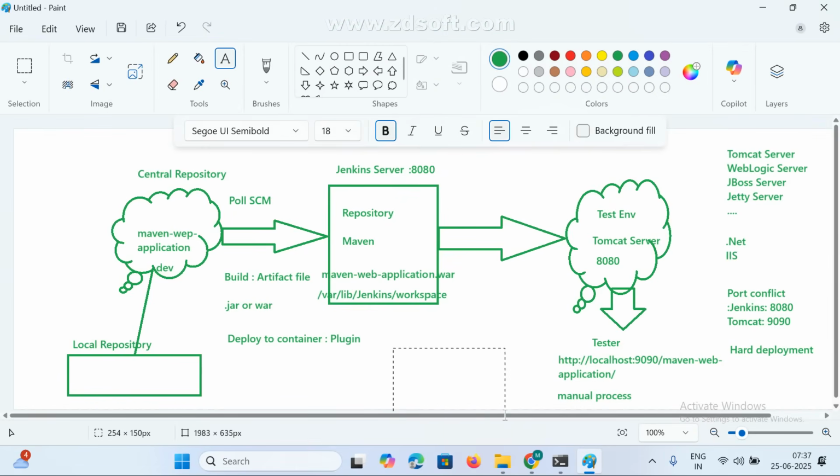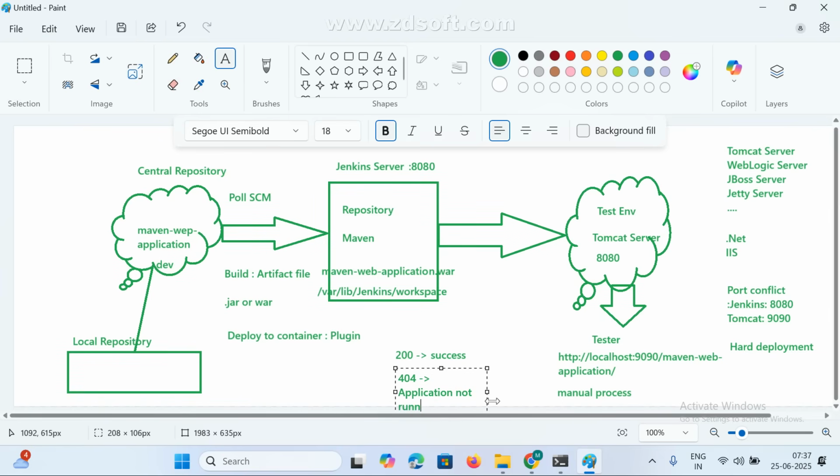Status codes: we have some default status codes. 200 means success code. Success means the application is running. Perfect. Now we are getting 404. Now what do you understand? Yes, sir. It is application not running.